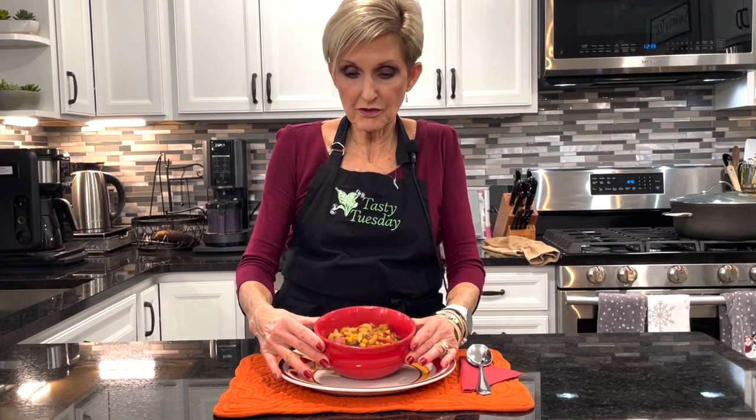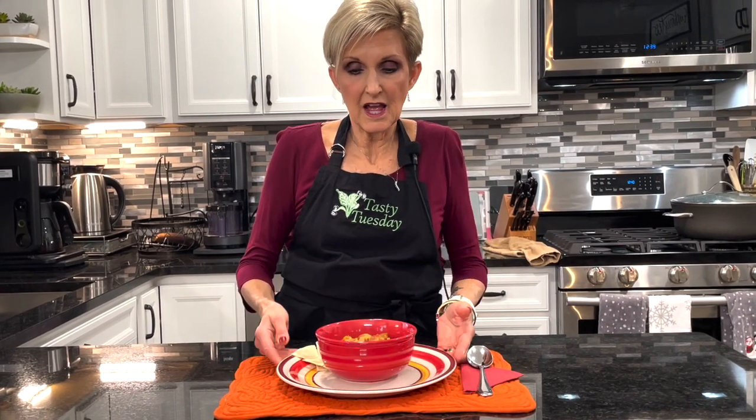We have our Skillet Enchilada pasta. As you can see, it is colorful and delicious and tasty. I like to serve it with some chips that you can put in along the side, maybe even a little fresh guacamole or some hot sauce.